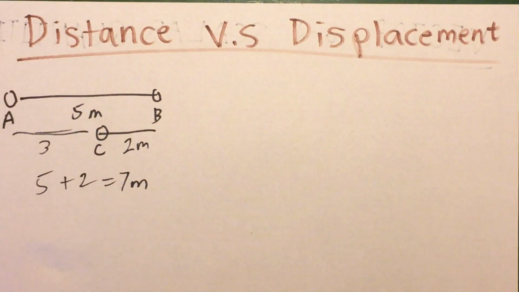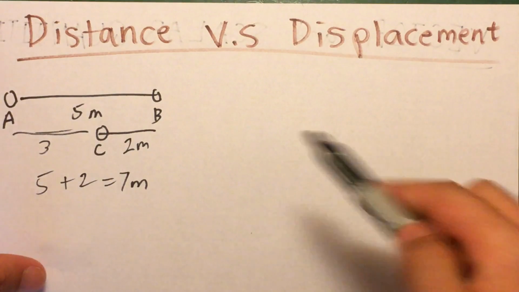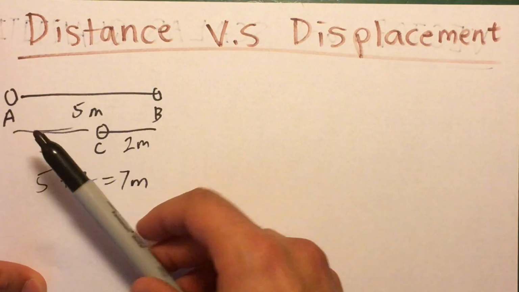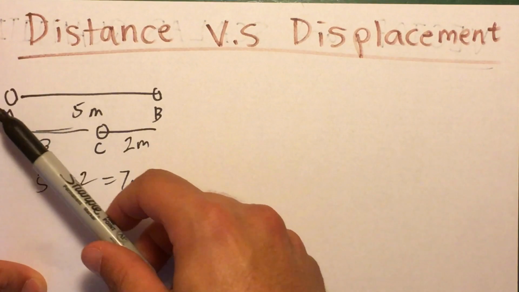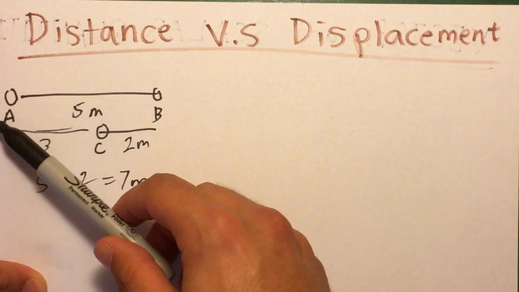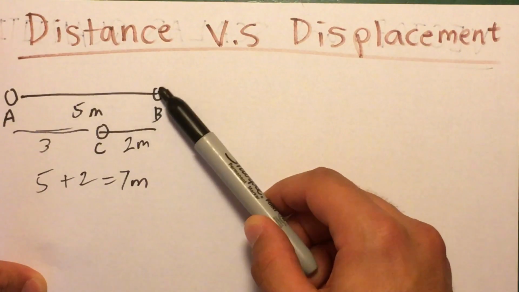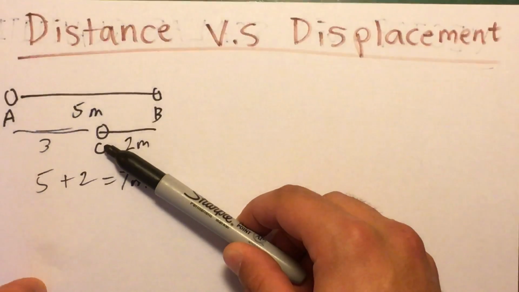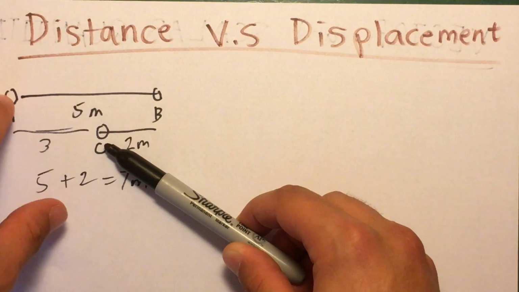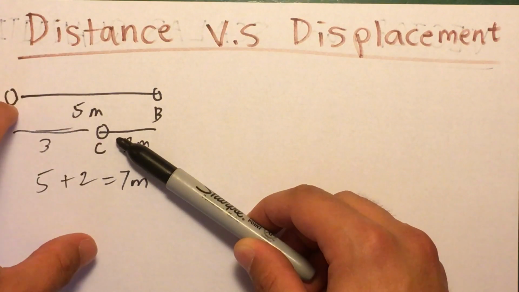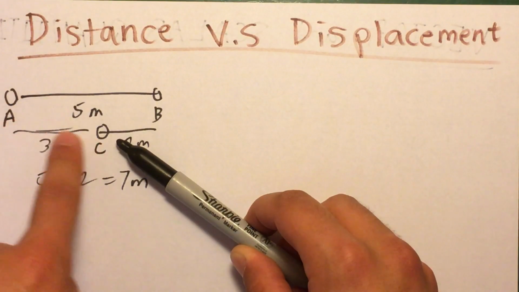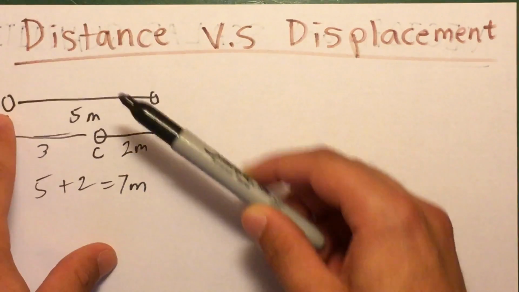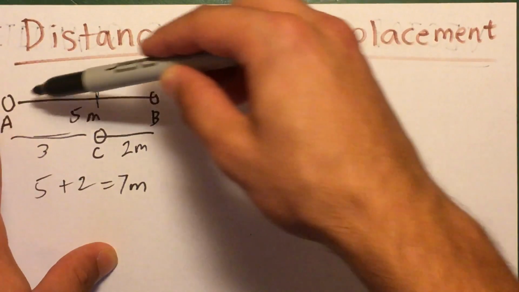However, the same thing with displacement. What displacement is, it's the change in the position of an object. So if I were to ask you what is the displacement from A to C, first we go from A to B, that's 5, the displacement is 5, and then from B to C. But A is our starting point, C is our ending point, the displacement would be this right here. That would be the displacement, the change in the position.